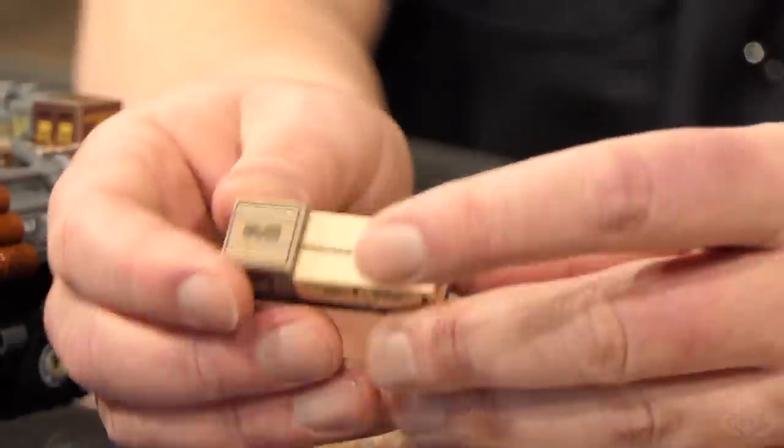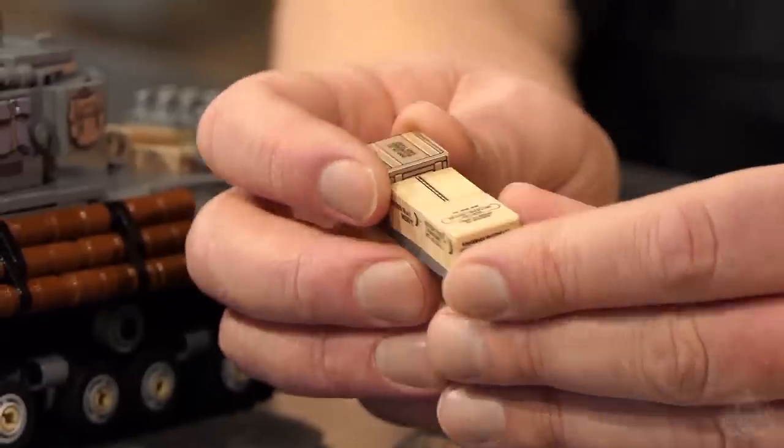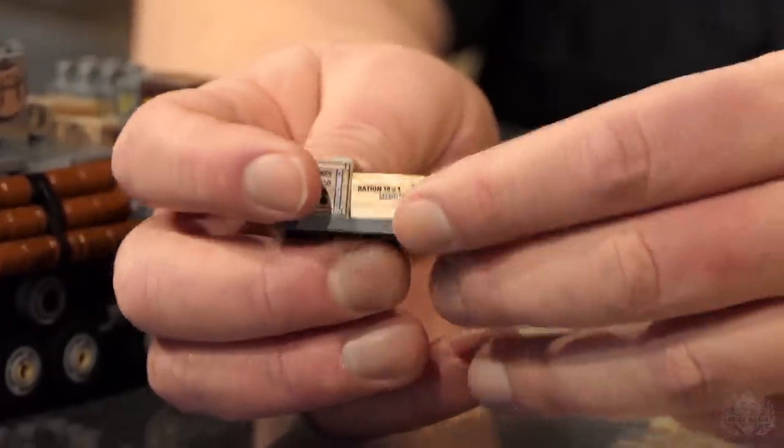Absolutely. This has got your C rations, which is the cans of food that people hated carrying. So the K ration back here was the tins, much more transportable, fit in pockets. They had pockets, especially for K rations.